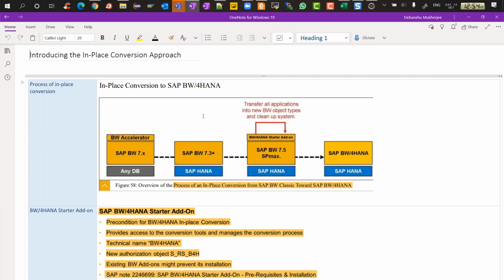Okay, fine. And one more question. You have informed us that you will not be covering some parts, like generation of CVs for ADSOs, composite providers and all. But for InfoObjects, we will be able to create the calculation views, right? Or is that also not covered? No, in general, the generation of CVs, whether from an ADSO, an InfoObject, a composite provider or a query, is not covered. But InfoObjects are covered.